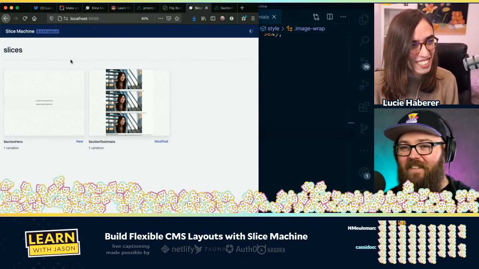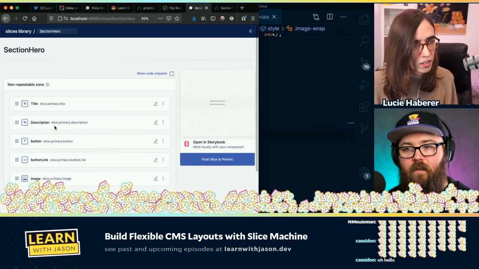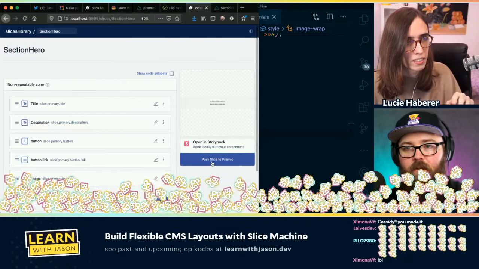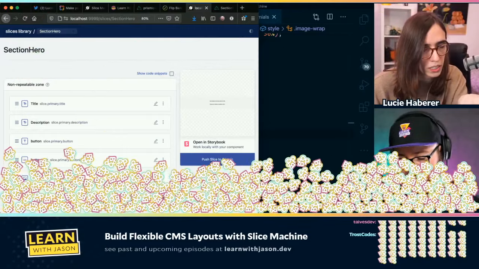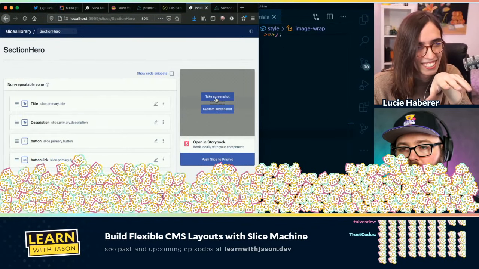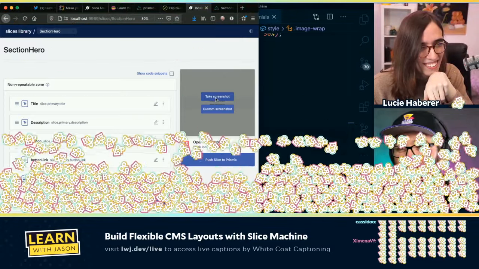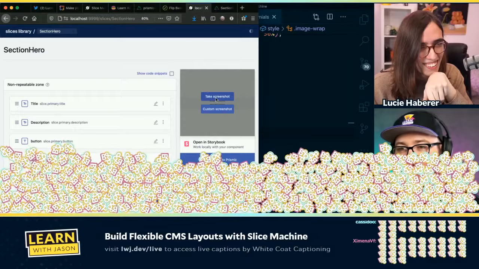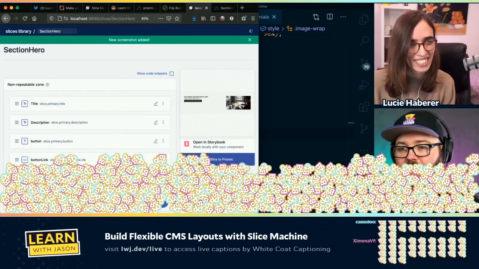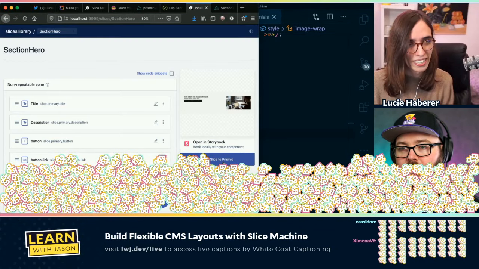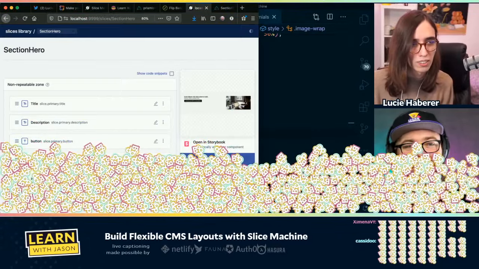Okay, so we pushed our first slice, the testimonial slice. Now we need to push the second one, the section error. And I think for the sake of visibility, we can retake a screenshot of it quickly. If you hover the image, we can take a screenshot of it. It basically took a screenshot from Storybook for the content editor to be able to see, okay, the section error looks like that. So that's what I want to put in the website.